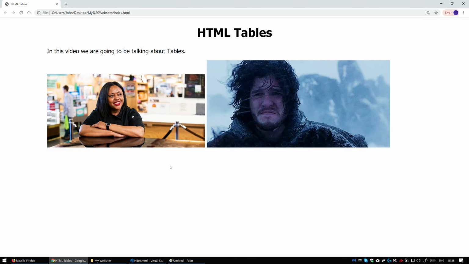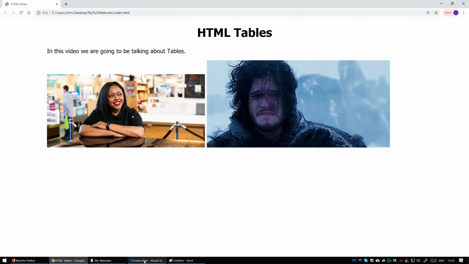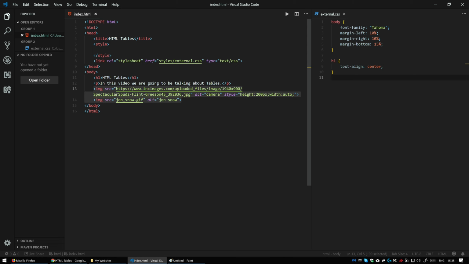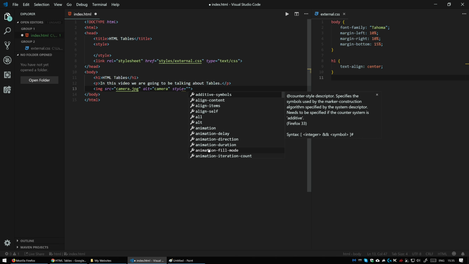Let's go ahead now and delete both of them, and instead add the camera.jpg, and inside the style I want you to make this a square. That's why I chose the camera.